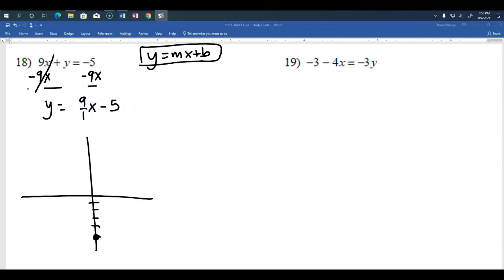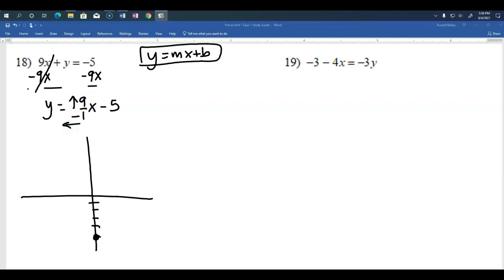Instead of putting the negative with the 9, we can put the negative on the bottom. Now, if you don't like this, me changing things up here at the last second, you could just make the graph longer. It doesn't matter to me. But I just want to show you what you can do if you do end up having to go off the graph. So instead of putting the negative on the top with the 9, we can put it on the bottom. So if I put it on the bottom, what this means is that the top is now positive. So that means I'm still going to go up, but now that the bottom's negative, my run is negative, which means I'm going to go left.